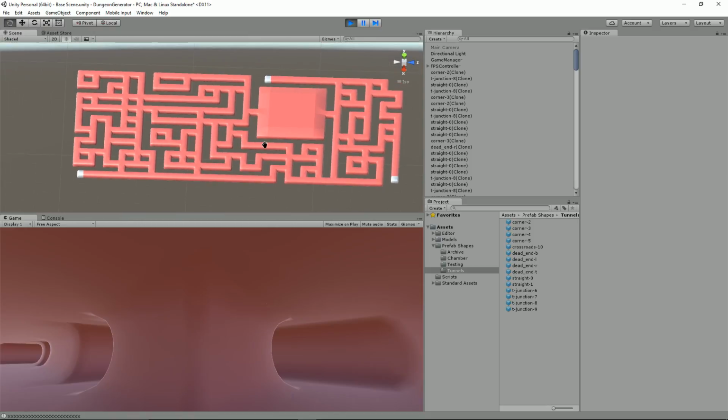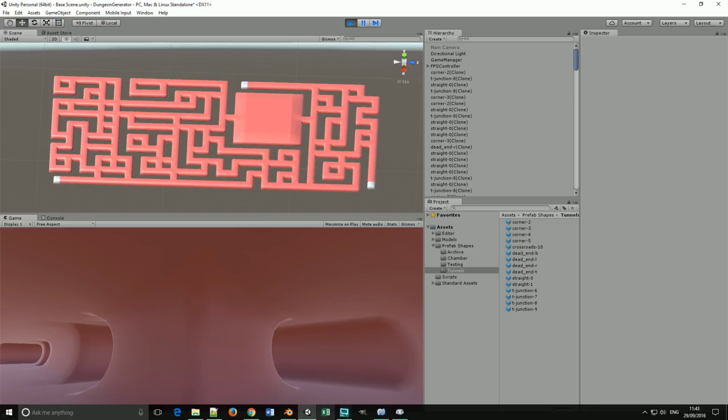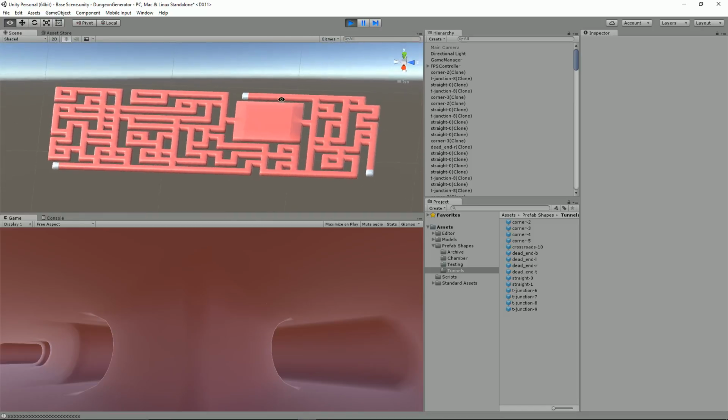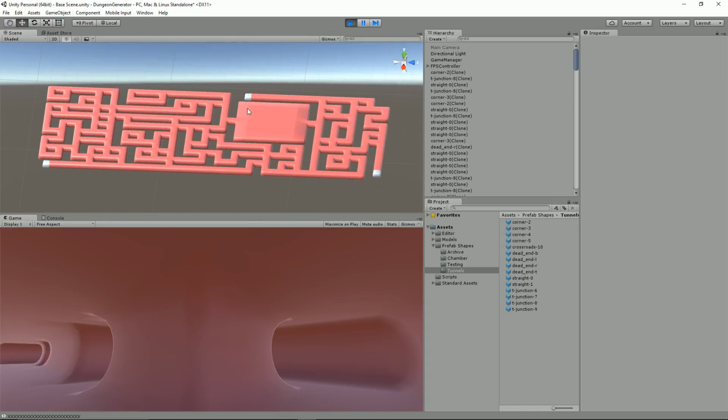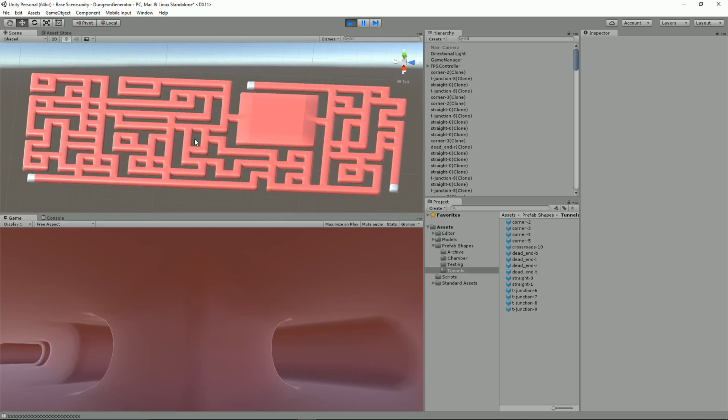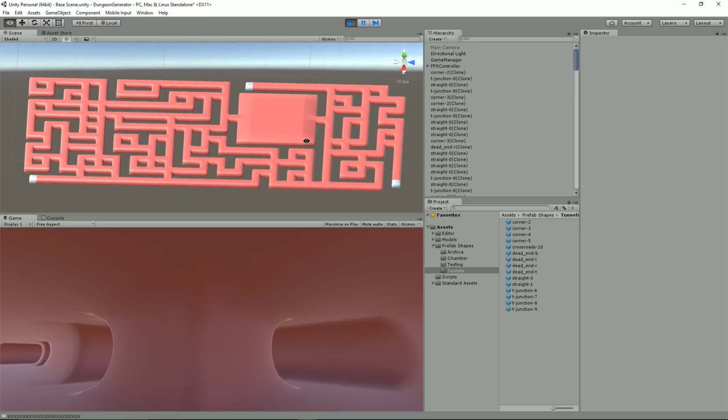So that was coding in action, and I hope it made good sense. As always, I will provide a link to the Unity package. But now I think we have actually completed the dungeon. Well, I say completed, what I mean is the algorithm to create it is complete. What I need to do now is texture it to make it look good, and then we'll start thinking about actually making a game out of it, what we can do with this tunnel when you can wander around it. So this is really good. We've made brilliant progress today. I think we can close off the dungeon algorithm, start working on the texturing bit and having some fun.